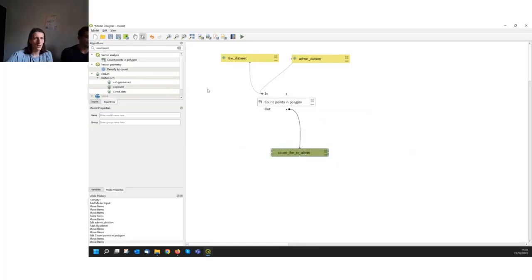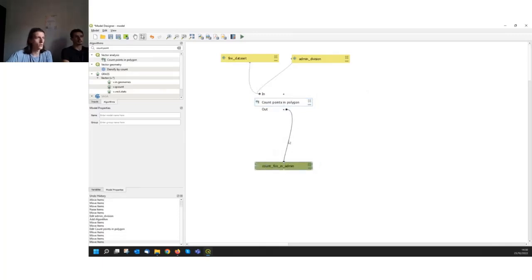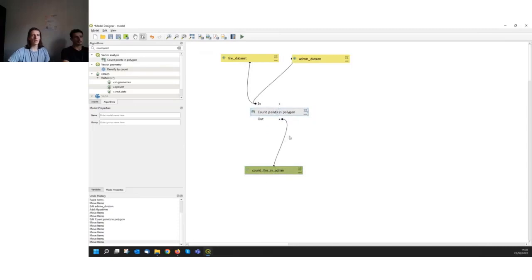So it's easy to understand a model because you will have the inputs in yellow, any algorithm will be in white, and then you will have your outputs in green. And as you can see on my screen, you can move everything as you want. Of course, now the model is simple, but it will be a bit more complicated later with many boxes. So it's important to try to keep it understandable for you. So did everyone manage to have the same process that I have right now on the screen?